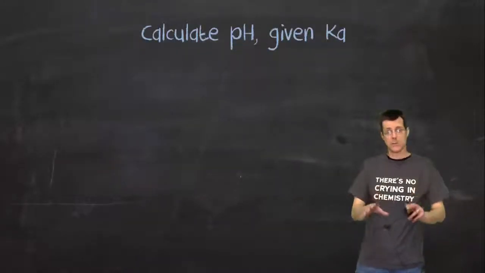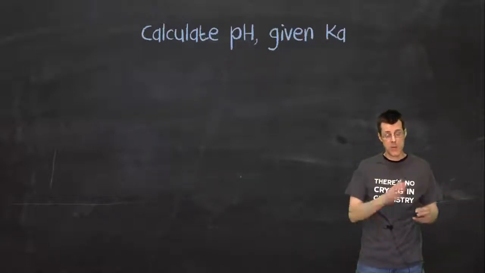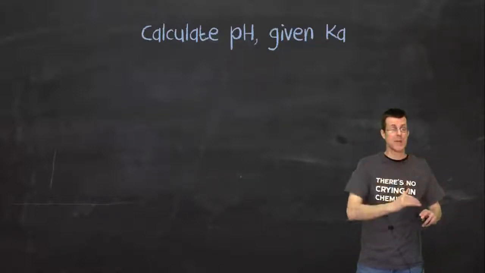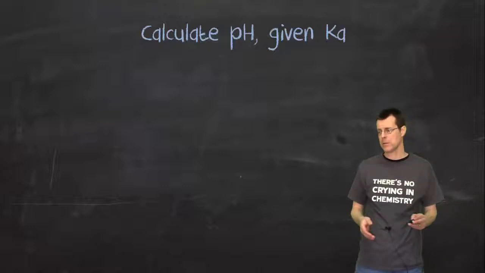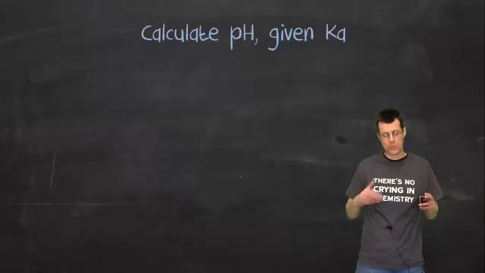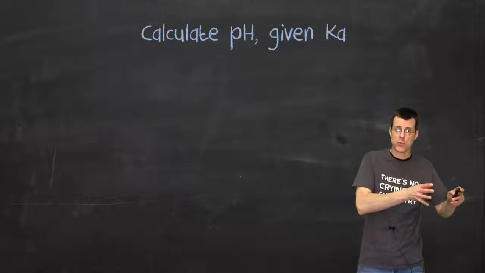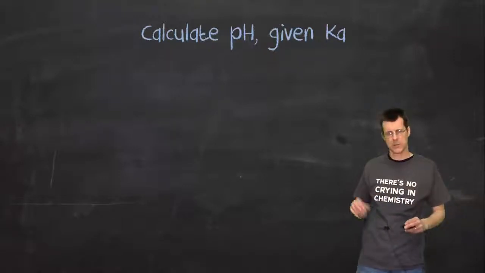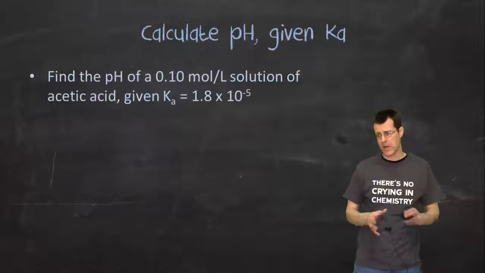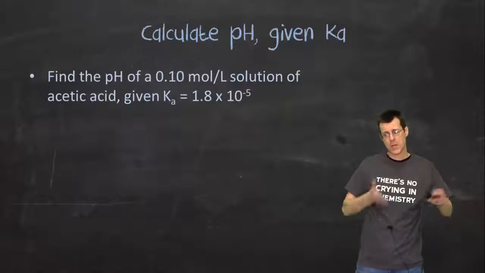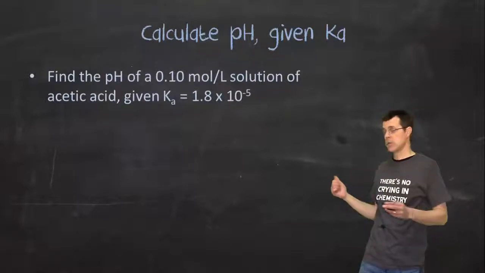Okay, other option is if I know the K value, and to be very honest with you, there are tables full of K values for weak acids and weak bases, so it's likely we're going to know the K value. What I won't know, and what I'm going to try and predict or calculate, is if I have this concentration, what would I expect the pH to be? So this kind of question. So a typical wording would be something like that, where you're given a concentration, you're given an acid, not that the acid necessarily matters, and you're given a K value.